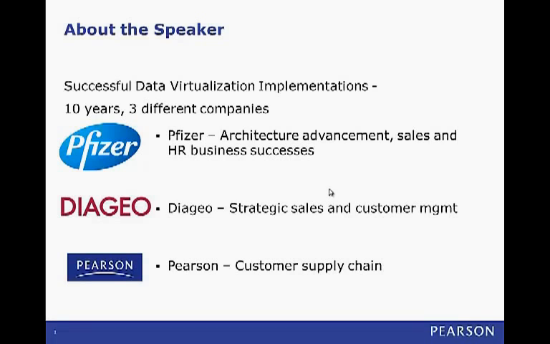So typical, from what we saw at Pfizer, typical data warehousing project to create what I'd say a customer data hub was anywhere from 6 to 12 months. Which if you look at any business case nowadays, 6 to 12 months is an eternity. So that's when we started looking at really alternatives to how we could actually bring together this customer information more quickly and rapidly and start integrating across that customer supply chain. So that's when we got introduced to the concept of data virtualization way back, almost 10 years ago.